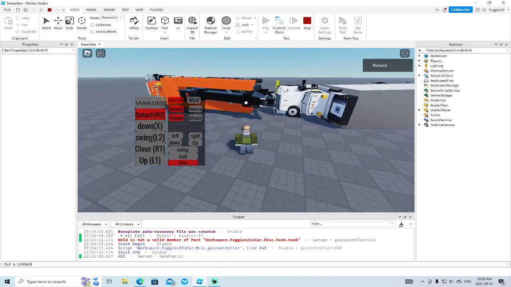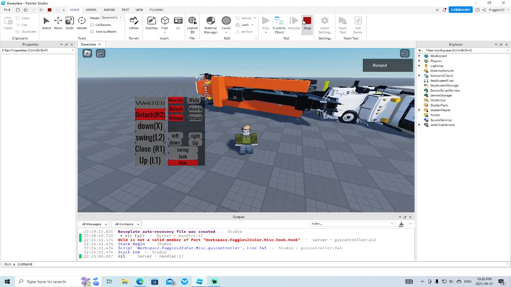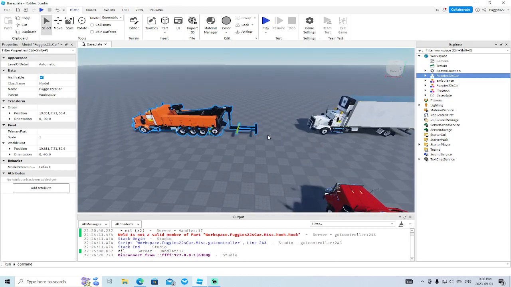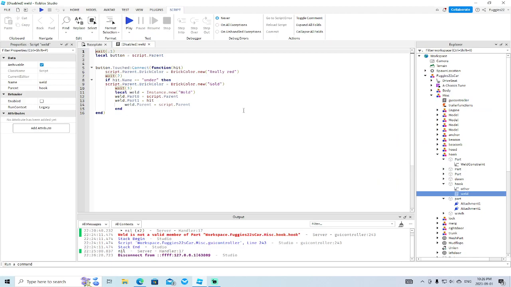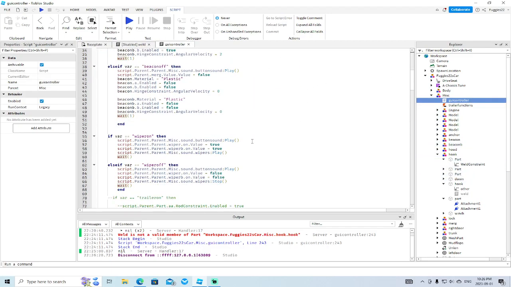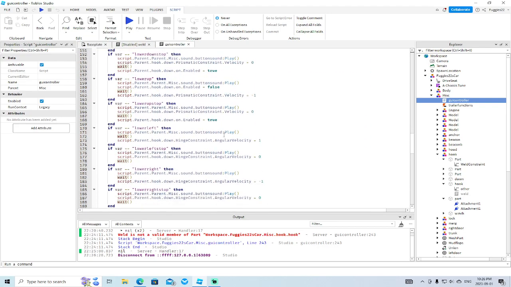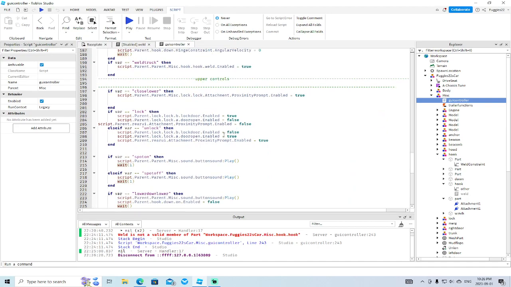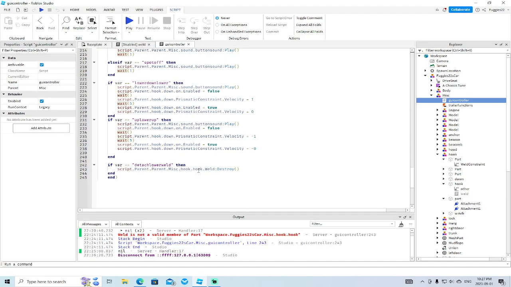That's kind of an odd bug. Let's figure out what it's doing. Oh my goodness. So it welds it, and then when I press detach, what is it supposed to do? Oh, detach A is car weld. Detach lower weld.